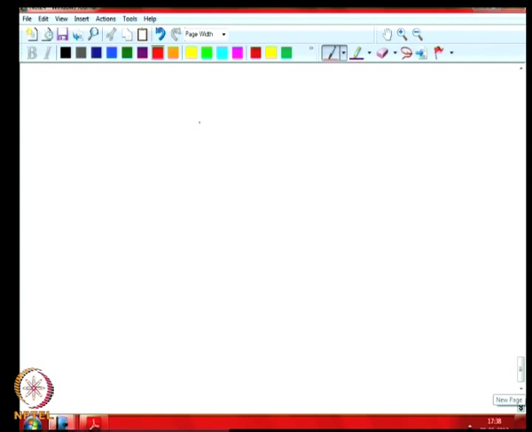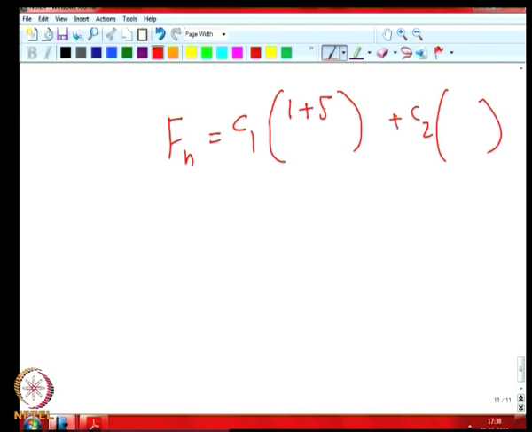So, indeed we can define, because we have two solutions, the general solution as C1 times the first solution and C2 times the second solution, right. The first solution is (1 plus root 5 by 2) whole power n, the second is (1 minus root 5 by 2) whole power n. The next thing is, okay, what is the use? The use is only that I have not defined C1 and C2 here. I can select any values such that the initial conditions are met. What are the initial conditions?